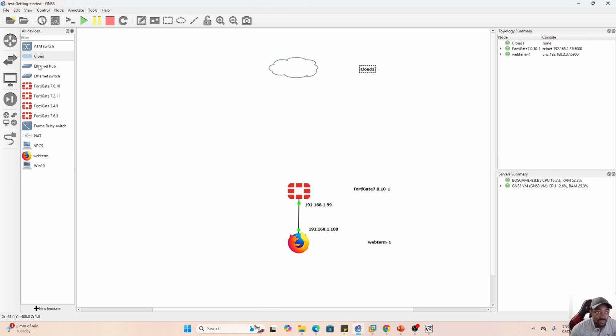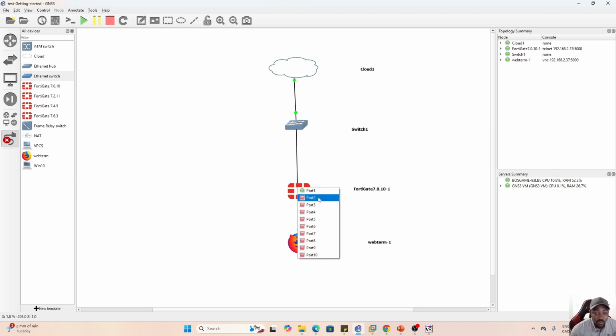And here I'll also bring a switch. What I want us to notice here is that I'll be connecting my own local network to port 2 instead of port 1.